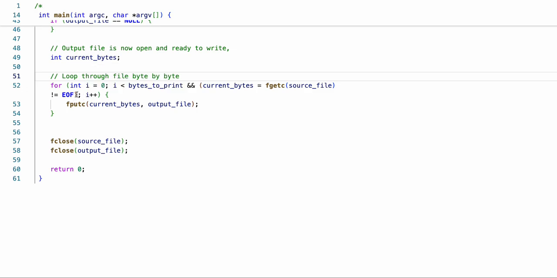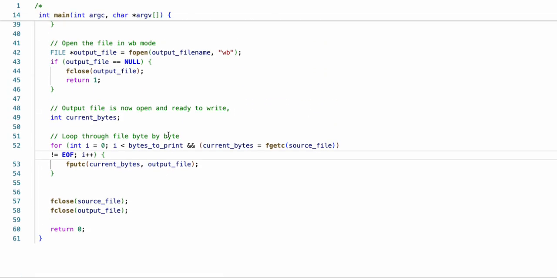Yeah, I think this needs to not be in a bracket. Current bytes. Okay, so that bracket needs to go there. Yeah, that makes sense. Let's see. Oh. Okay, so this does work. Yeah, sorry, I just had to do some debugging at the end.